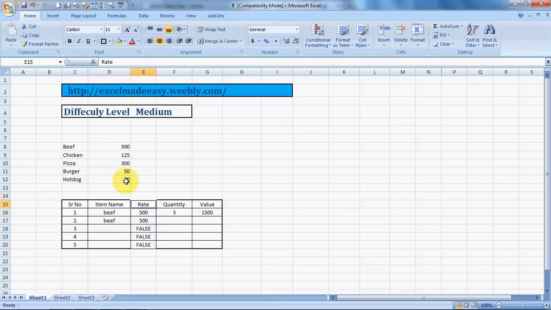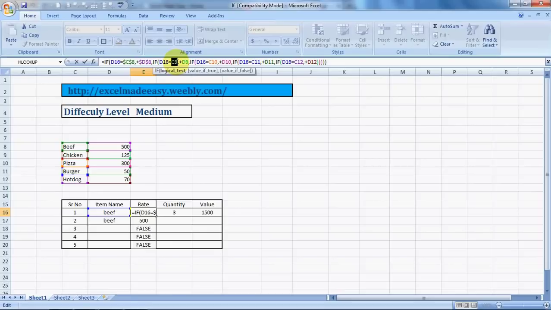No, I would not copy it because I have yet to fix the complete thing over here. See? The only thing that I'm not fixing is the D column. Reason being, D16 range where the item names are to be mentioned, because only those can be changed. The others cannot be changed.